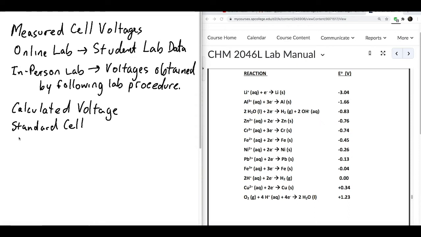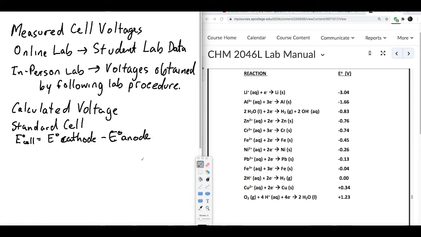So when we look at the equation that we had earlier, it was E naught cell is equal to the E naught for the cathode minus the E naught for the anode. And these are both reduction potentials, of course. What we're doing here, if we're subtracting, is flipping it around, turning it into an oxidation. So you can think of this minus as being like a plus negative if you want. That's the other way of looking at it.